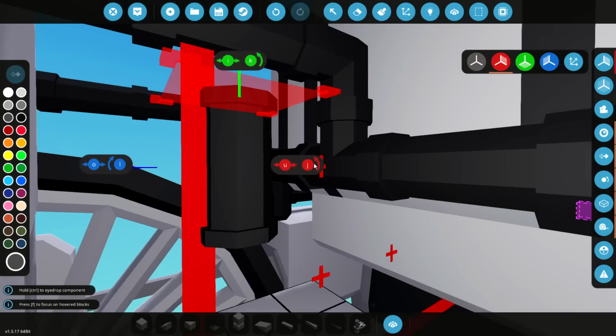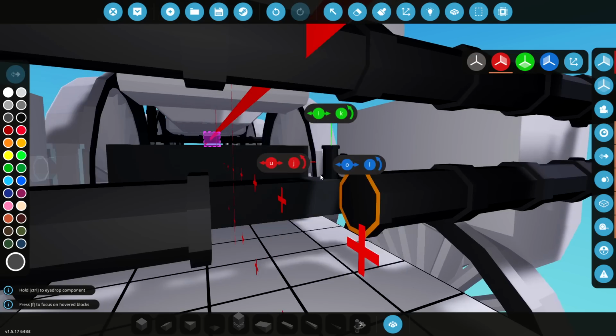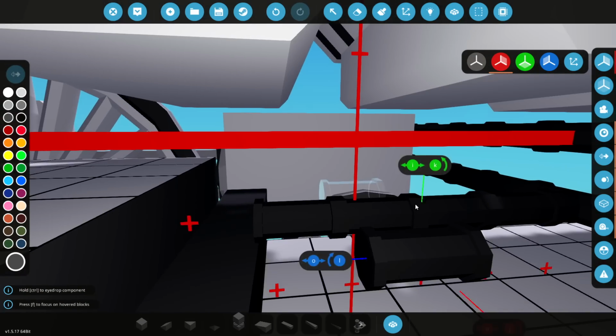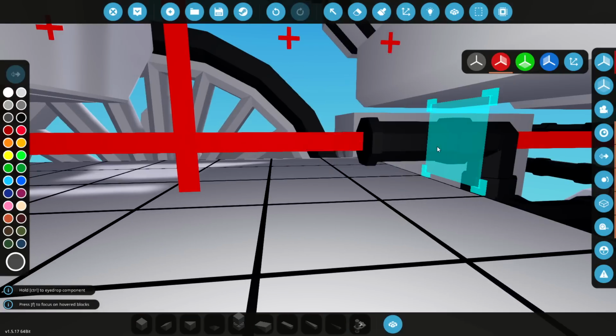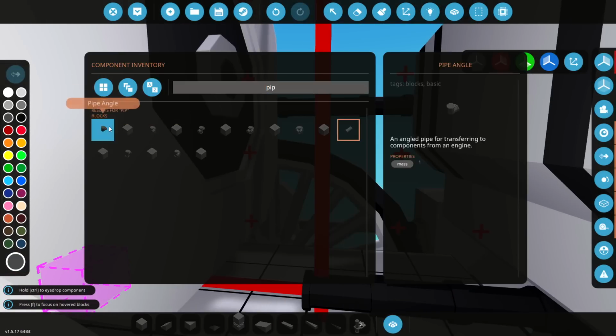So it's only one, oh, there we go. So it's only one pipe instead of multiple pipes, which is always good. So there you go. Send this backwards. There you go. Make it go up and over that, and then straight into the boiler, and we should be good to go, I think. There you go, backwards from there. Send it, and we'll go straight up and in. Yes, this should be fine, I think.